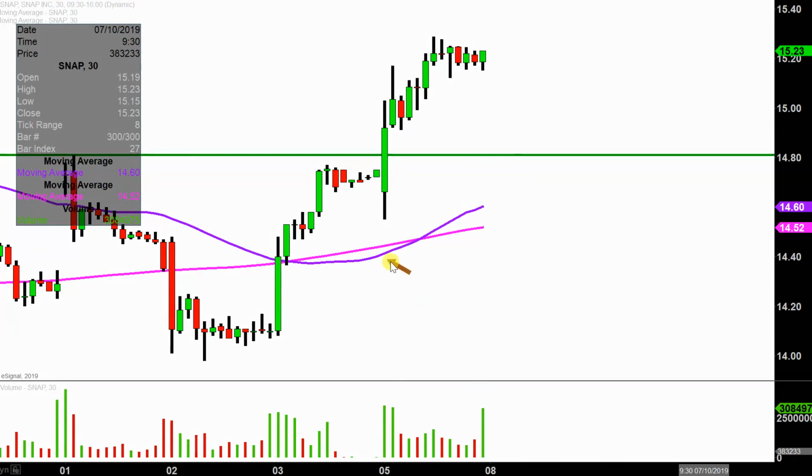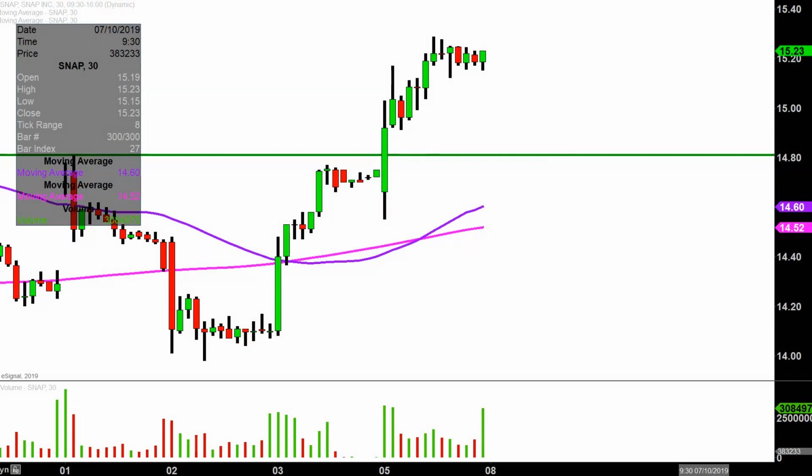Taking a step back, though, and looking at all this from the bigger picture point of view, that is where the purple line there comes into play, the famous 50-period simple moving average. Keyword being moving. As time goes by, that line is going to move itself higher and higher. So a very basic yet highly effective way to judge the health of the move is to just watch that purple line. As long as the price is above that line, as the line itself moves higher and higher, then the bulls are in full health, the bulls are in full control. Again, yeah, staying above $14.80 would be great, but from the grand scheme of it all, as long as the price is above that purple line, the bulls 100% own the chart.